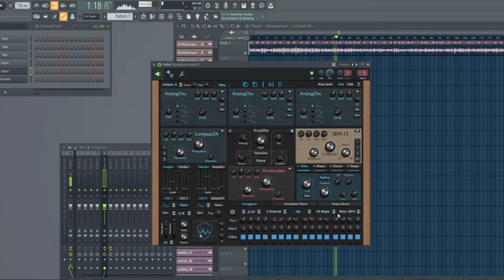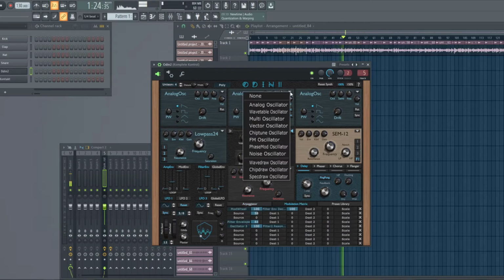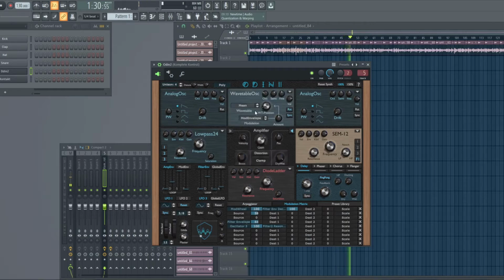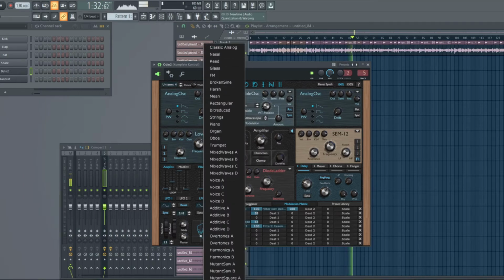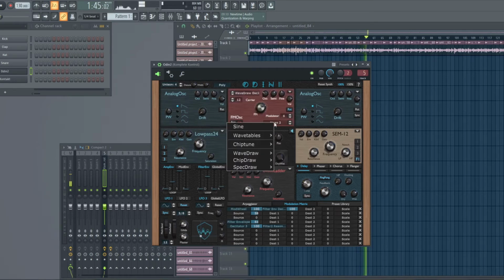All of these features certainly make this synthesizer powerful, but what really makes this synthesizer unique are the different oscillator modules you can choose from. Unlike with other synthesizers, you don't just select an oscillator waveform, but you select an entire oscillator module that completely changes the way the synthesizer generates sound. For instance, the wavetable oscillator lets you select between 35 different wavetables. The FM oscillator lets you do frequency modulation between any of the synthesizer's available waveforms.